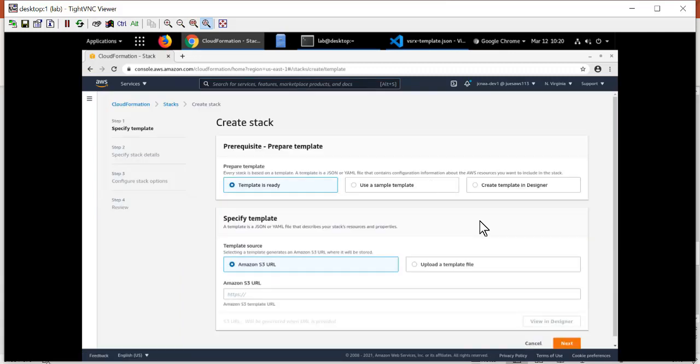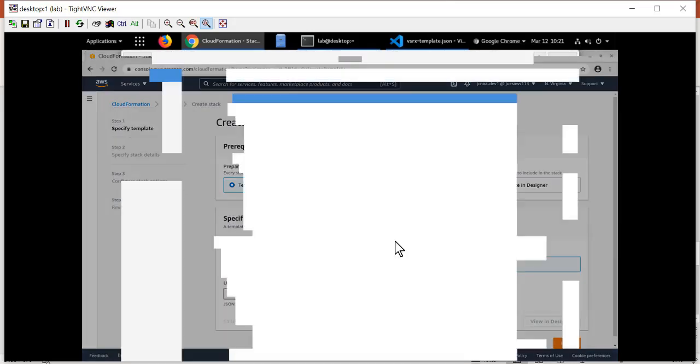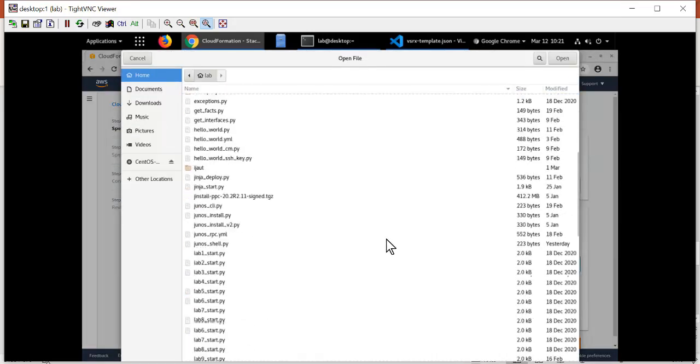The AWS CloudFormation application treats all of those individual resources in that file as a stack. And when it processes that CloudFormation template, all of the resources must successfully launch or everything is rolled back. So it's an atomic operation. What I want to do is upload a template file. Remember, we upload it to an S3 bucket. I can choose the file from my local system.